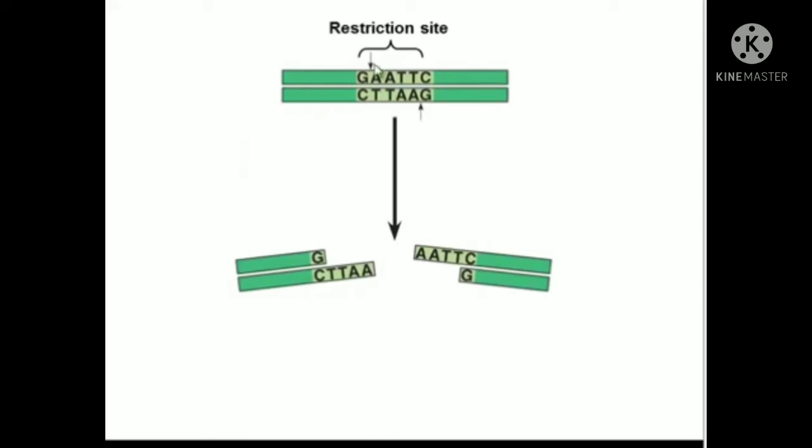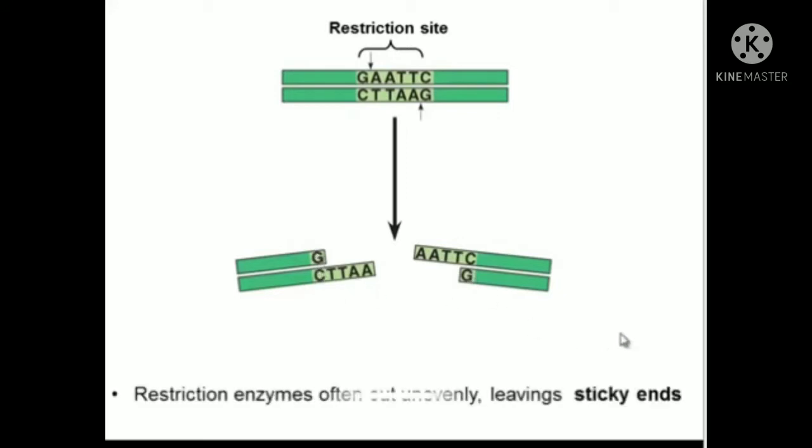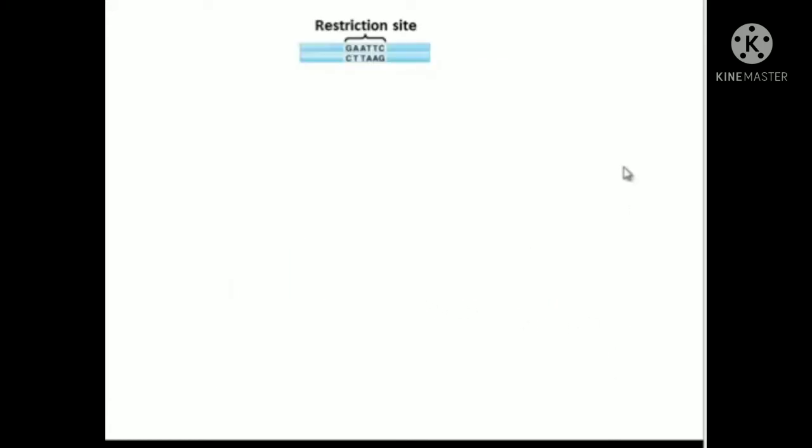Here's the DNA sequence. Here is the restriction site for a particular enzyme. It likes to start cutting in here, but then finish cutting here. So what happens is that we get an uneven DNA sequence. These uneven DNA ends are known as sticky ends. And because there is only one DNA strand exposed here, a sticky end can easily bind through complementary base pairing to another sticky end. And this is important to genetic engineering. So here we've got sticky ends.